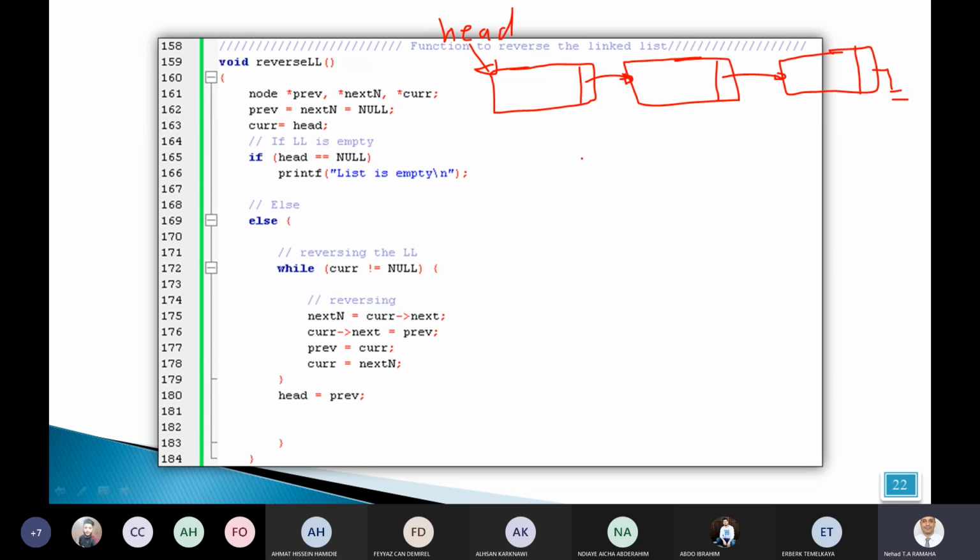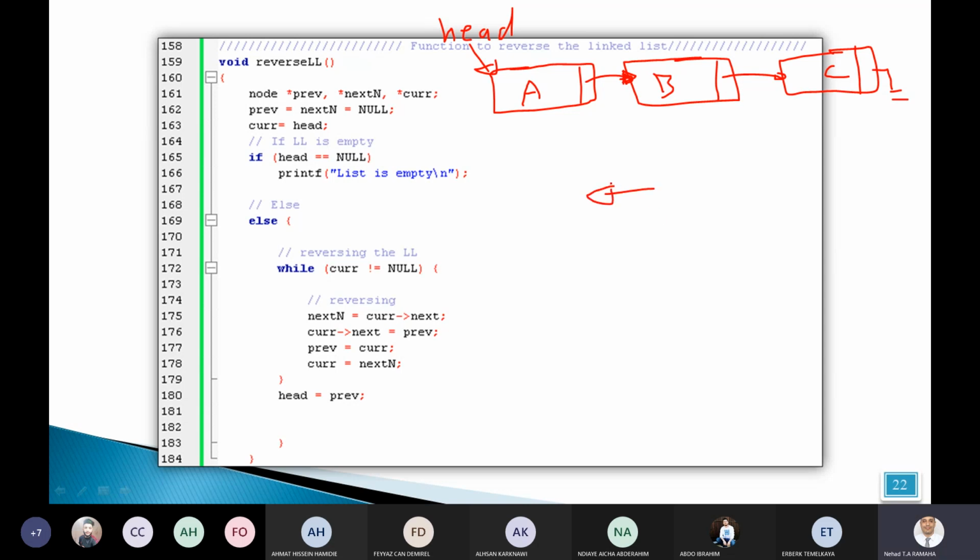Actually, to reverse it, as I mentioned, if we have A, B, C data, it doesn't matter what the data is, for each one we will reverse the pointer.